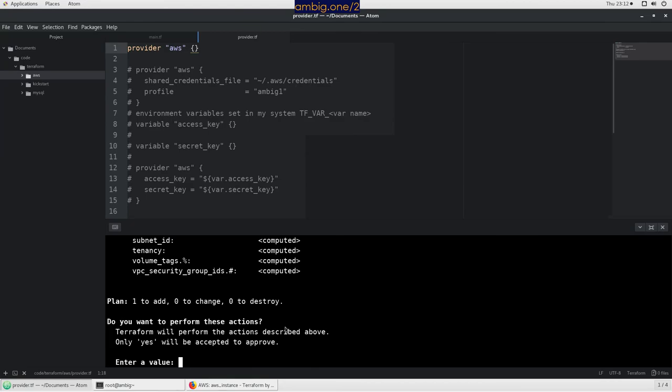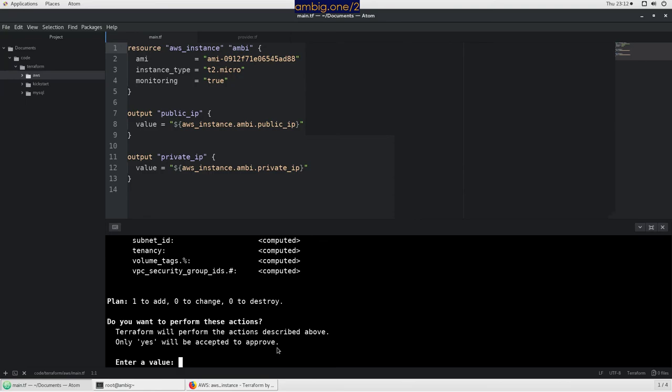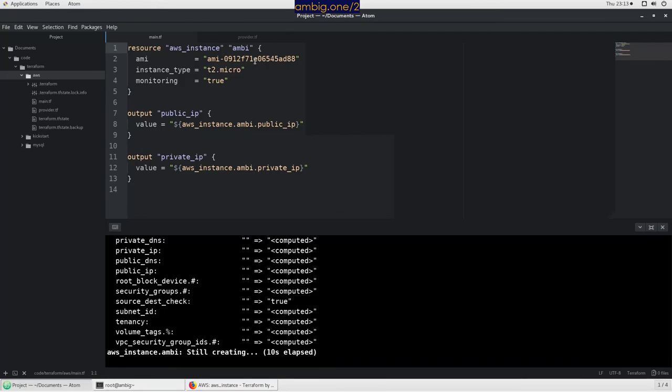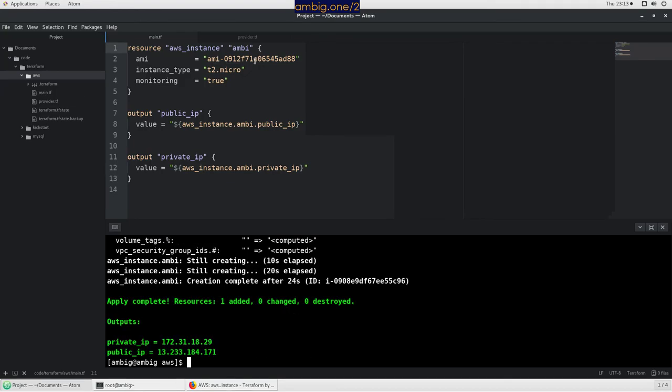1 to add, 0 to change, 0 to destroy. Because I'm applying, it says yes. So as you can see, I don't have to put all of this, especially providers, in one single file. If you have multiple providers, you have an AWS instance, and then PostgreSQL or MySQL or some database provider or some Redis, RabbitMQ provider, whatever provider you have, your own custom provider, IBM, Azure, Google, Alibaba, you can put all those providers here, and they will be accessed automatically, because Terraform is smart enough to know that whatever is in that particular folder is one infrastructure. Whatever is in that entire directory is one entire infrastructure as code, so it will use all of it.